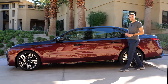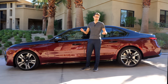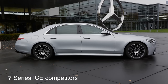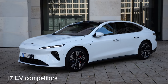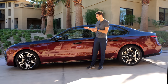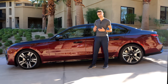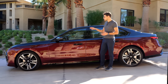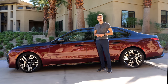5.39 meters or 212 inches is the length of the all-new BMW 7 Series. Of course, that counts for all the versions, no matter which powertrain you pick. And the interesting thing is that if you consider some of the competitors like a Mercedes EQS or a Neo ET7 or a Tesla Model S, this one here is indeed way longer, and they are pushing in that Bentley or Rolls-Royce direction. Rolls-Royce is, of course, belonging to the BMW Corporation, and Rolls-Royce doesn't want to hear that, but we can show you some features today that it's actually true that they are pushing even more up market.